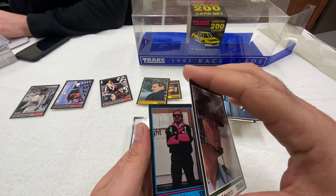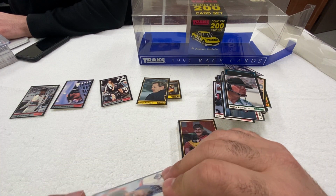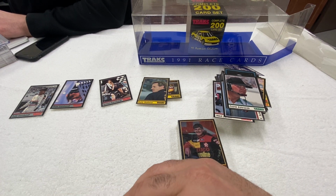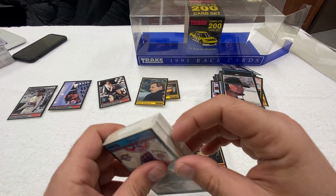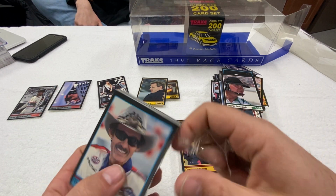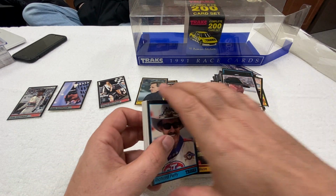Are there any other cards that are selling for anything, Mark? I'm looking. Supposedly that one you just grabbed, the 103, there's an error version of that. Really? Yeah, that one sold for like $35. That was in the 9. Not too many graded, right? Yeah, I don't think these cards have hit yet. And you know what? They might not hit, right? The rookie cards are worth money. Yeah, I know the '89 rookies go for a decent amount.